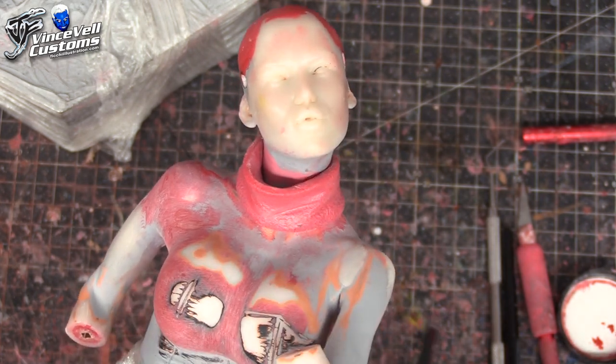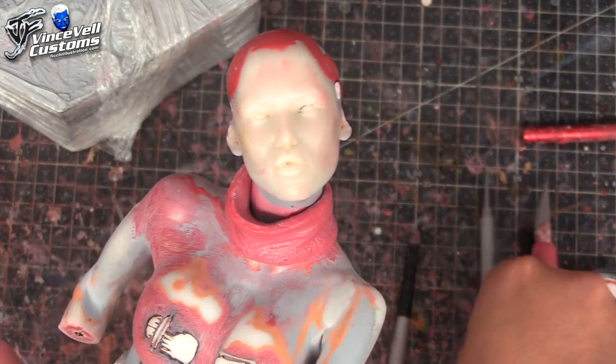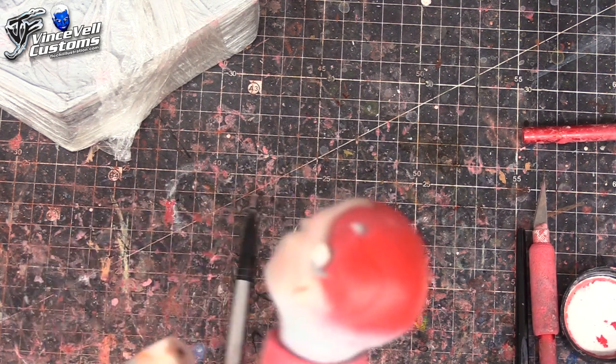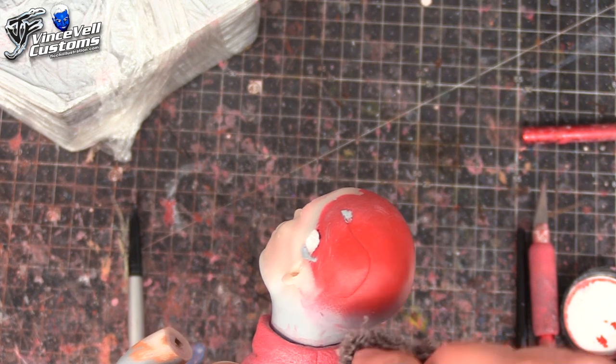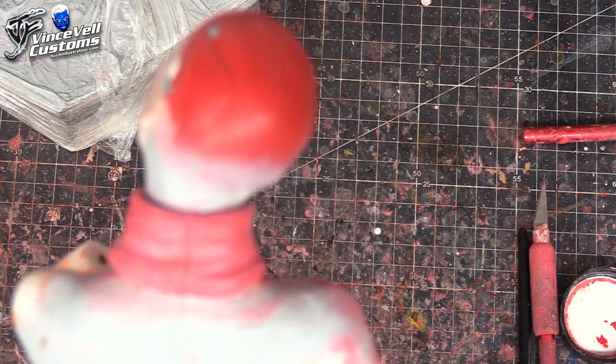Then once it gets a little bit tougher, I'm probably going to need to give it an hour or so. I'm going to use my dentist tool here, and I'll show you on the back. I want to start creating a line. So we'll start one right here and create a line going down, like so. And then we go back in there with the towel, and we create a little bit of a line back there.